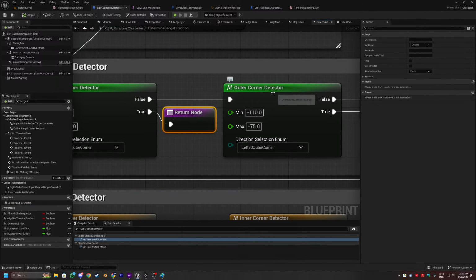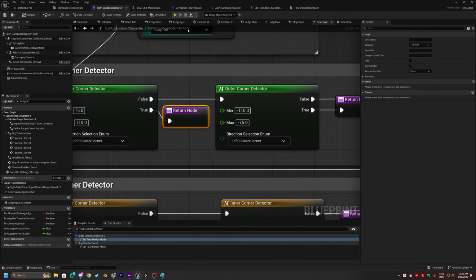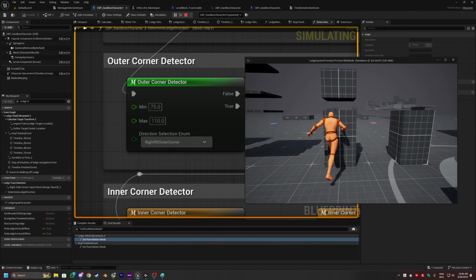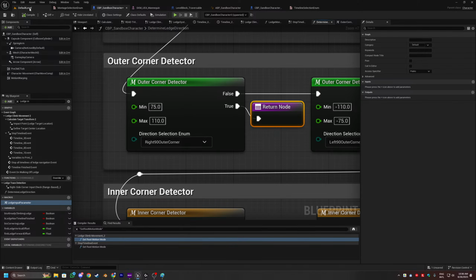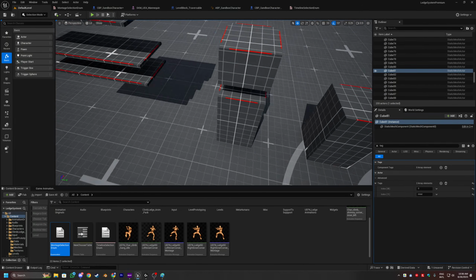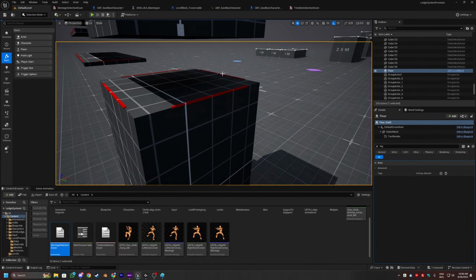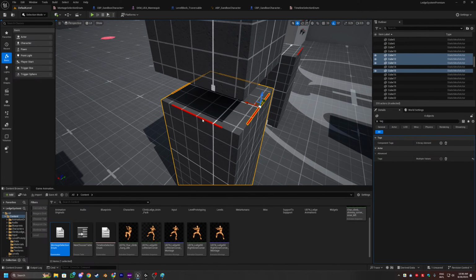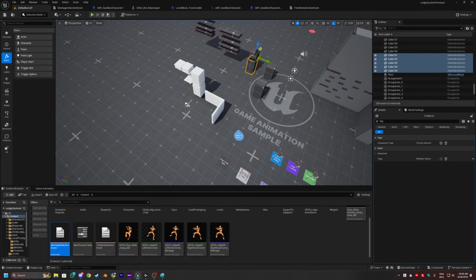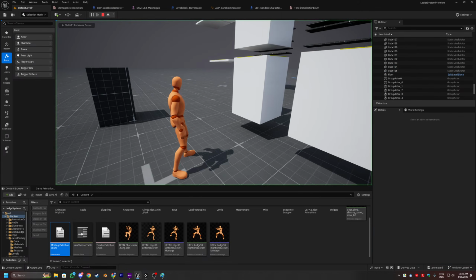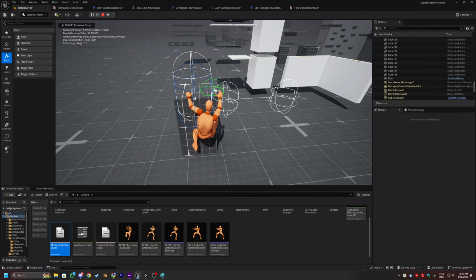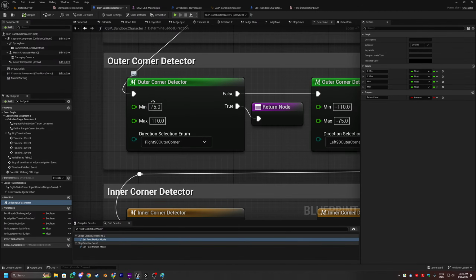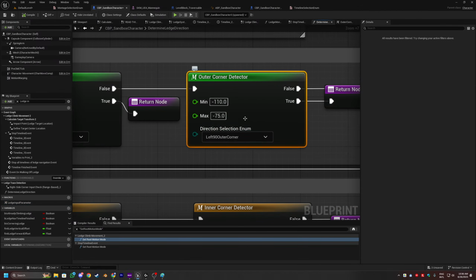But if it's false, we're going to do another outer corner detection because the first one is going to detect if the character could be able to do a, let me just separate this from each other. So this one checks if the character should corner to the right, and this checks if the character should corner to the left.